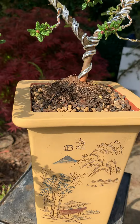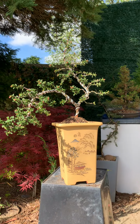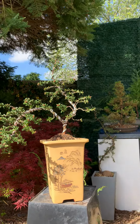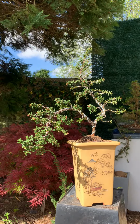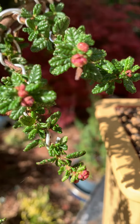Not yet, so I'll leave it as it is for now. But it's looking okay. I can't wait till the little purple flowers are on it. But they actually look red. They look like red buds, but.